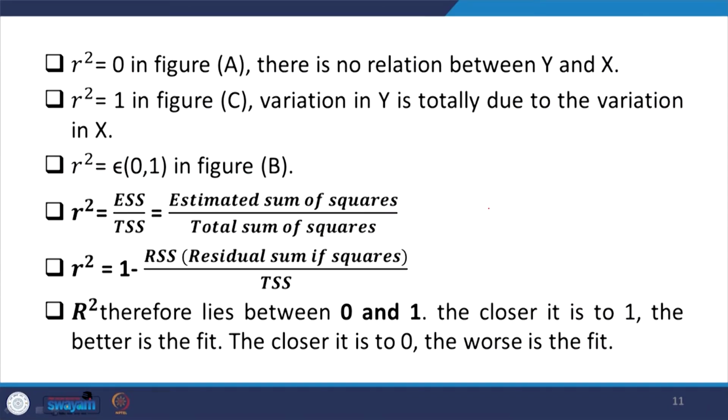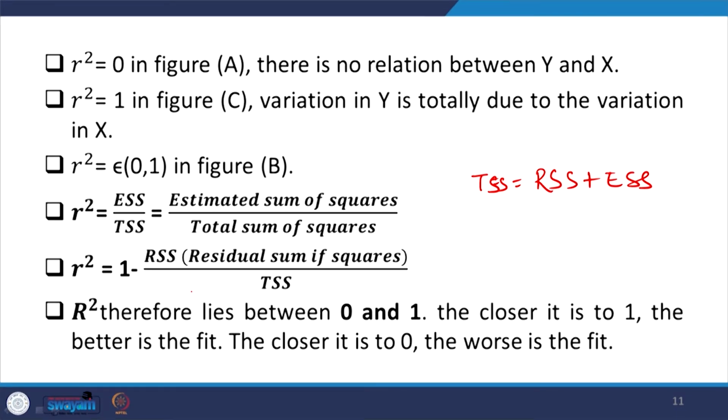So, the explained sum of square is where we are estimating the explained part through the trend line, that is, the point on the trend line minus the average of the dependent variable. That we have already explained. So, R square can also be interpreted as ESS upon TSS, and TSS is equal to RSS plus ESS. Then the next equation follows that 1 minus RSS upon TSS will actually explain the same R square.